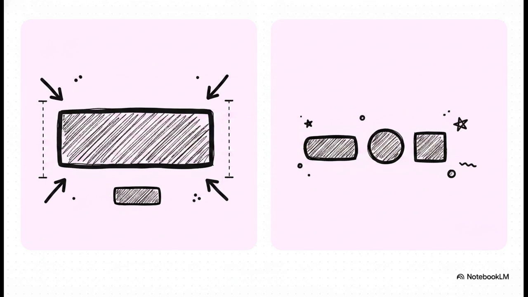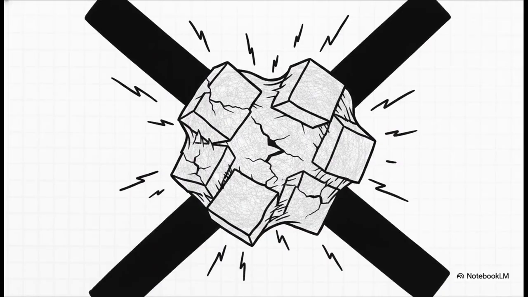Now, the paragraph tag is what we call a block level element. As you can see, a block element forcefully starts on a brand new line. It absolutely refuses to share horizontal space. It stretches all the way from the far left to the far right side of its container. And it even automatically adds built-in vertical margins, so blank space above and below the block. Compare that to the inline elements, which naturally sit side by side and only take up as much room as the text itself.